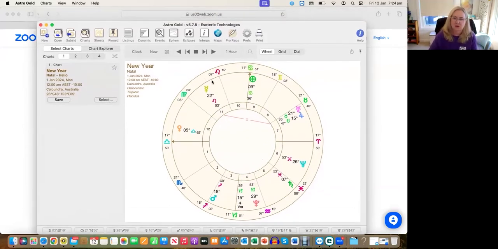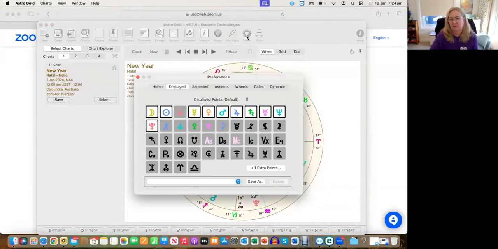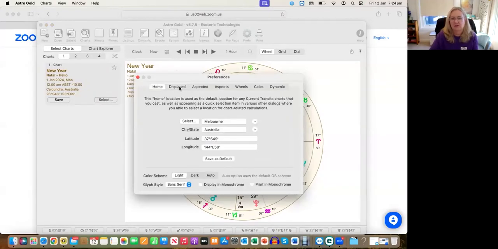So the next thing I want to show you is how to change the displayed points, the points that are displayed here, because these are not the ones that David will use in long-term charts. So we come like we do to most software, we come to preferences. And I've already got it on display, but you'll see there's, by the way, if you do have this software, you might want to change it to your home.